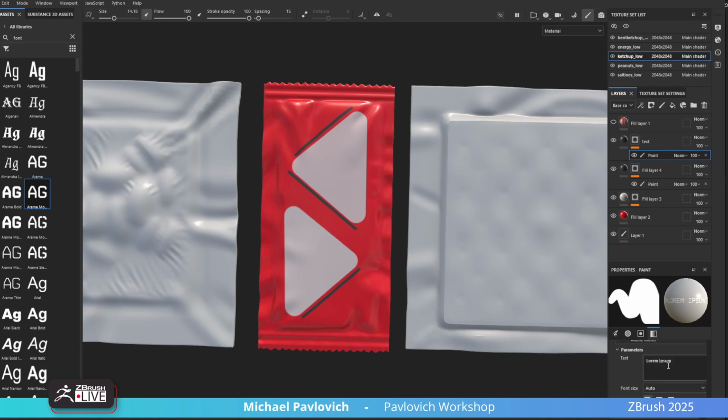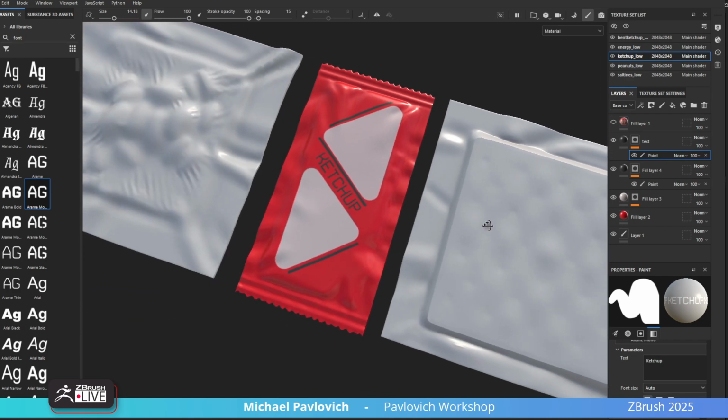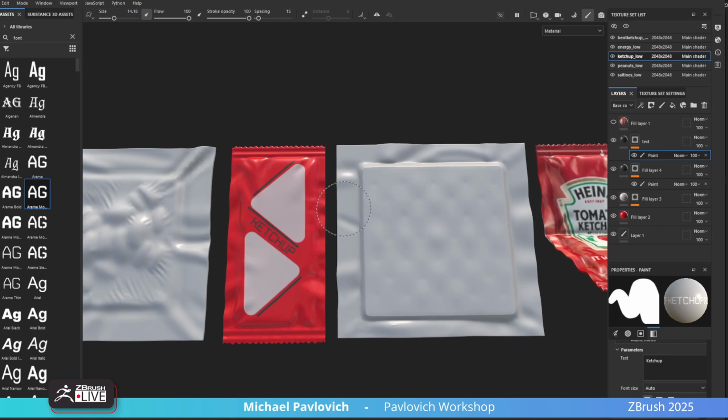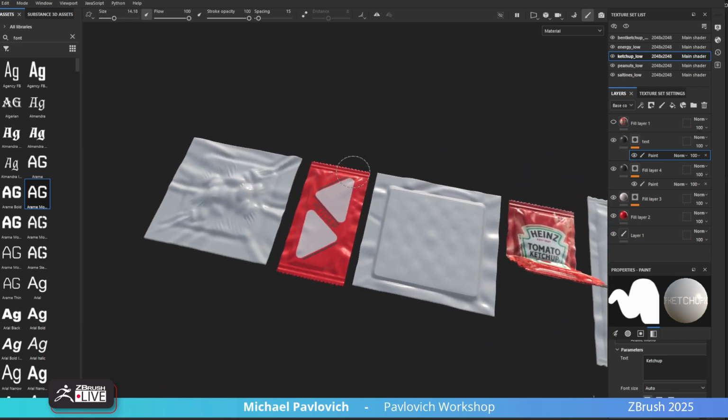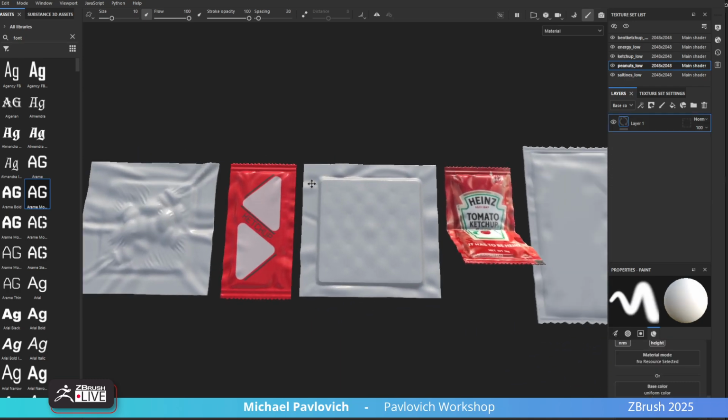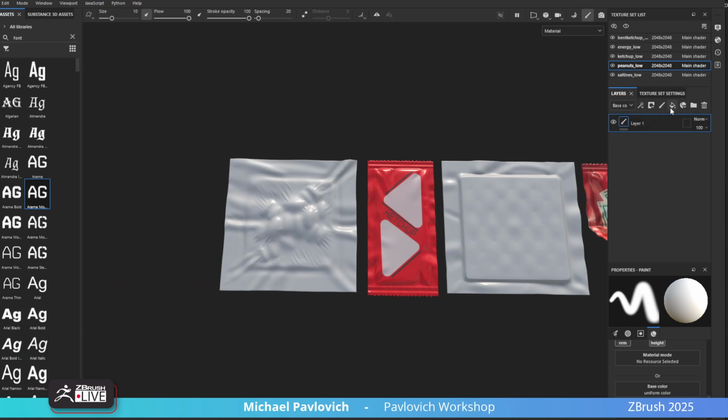So I've got this here. Let's say Ketchup. Yeah, there we go. So go through here, texture your own stuff, knock yourself out. It's totally fun. Exact same thing with this. It would be a Control-Alt right click and, you know, do a fill layer.